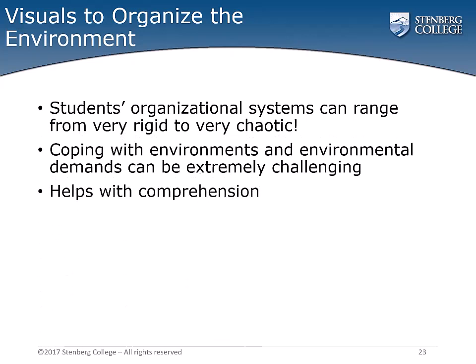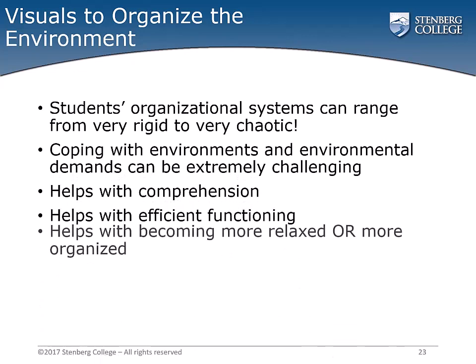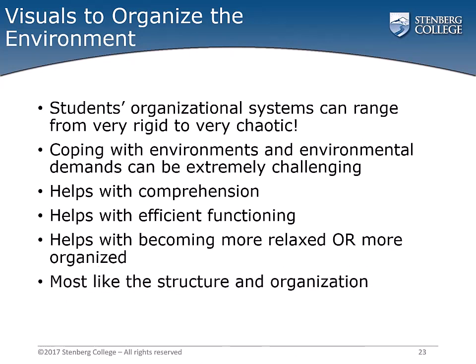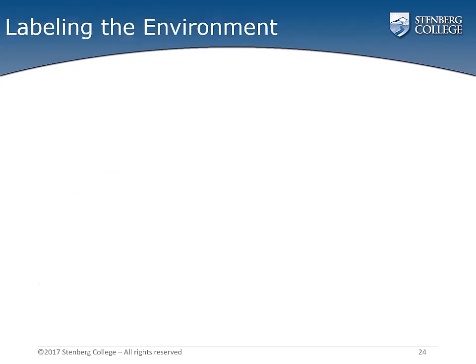Using visuals can help with comprehension and efficient functioning. It can help those who are very rigid become more relaxed and those who are very chaotic become more organized. Most of our students really enjoy the structure and organization that visuals can bring. One of the ways in which we can use visuals to organize the environment is by labeling.